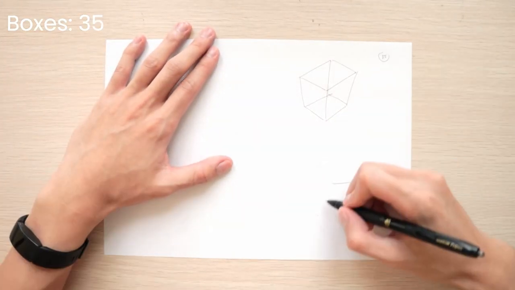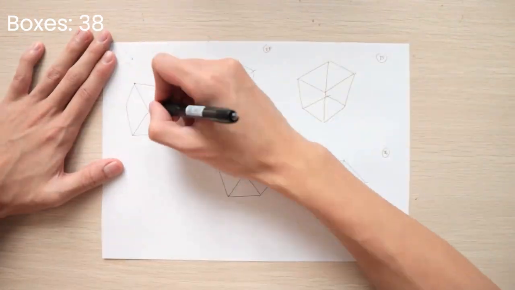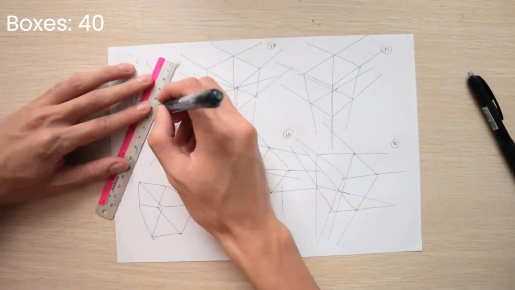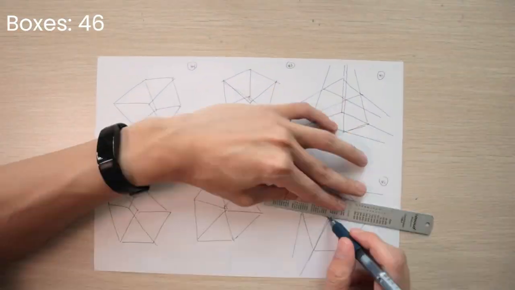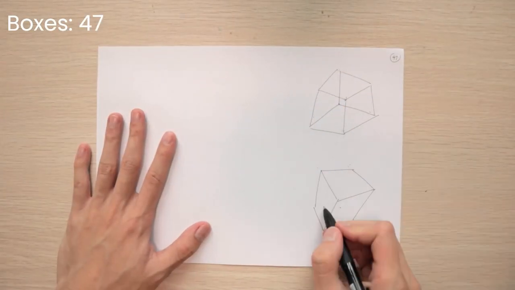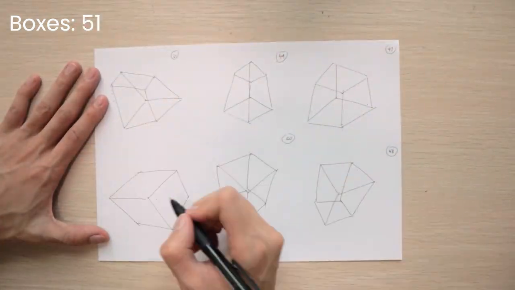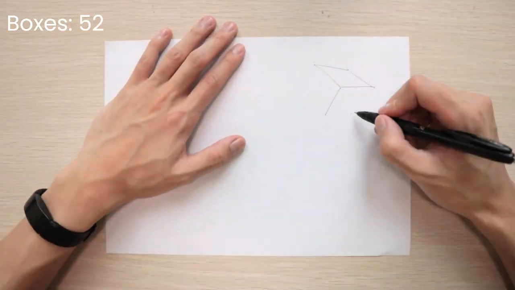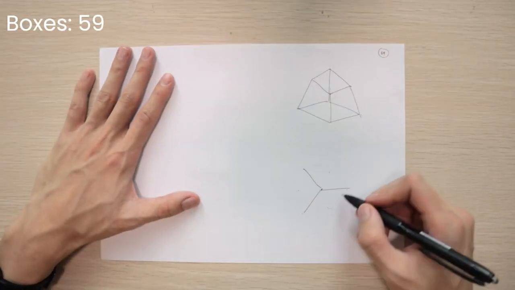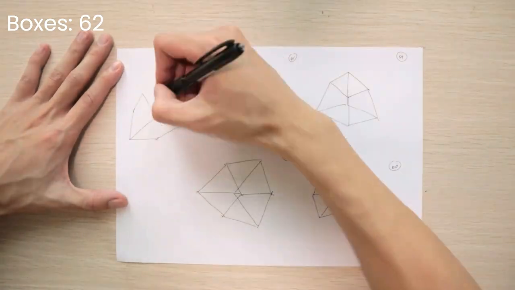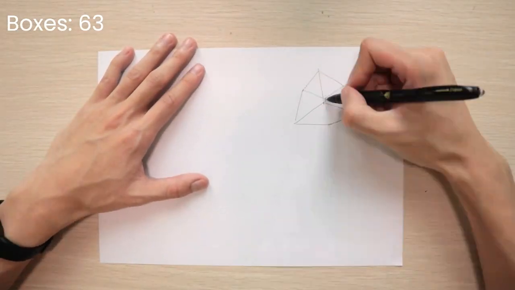Basically how I go about it is to start off with the Y shape and I'll switch up the orientation of this Y from box to box. After drawing the Y shape, I will work on placing the other corners of the box. And then once I have the corners placed, then I will draw in the edges.